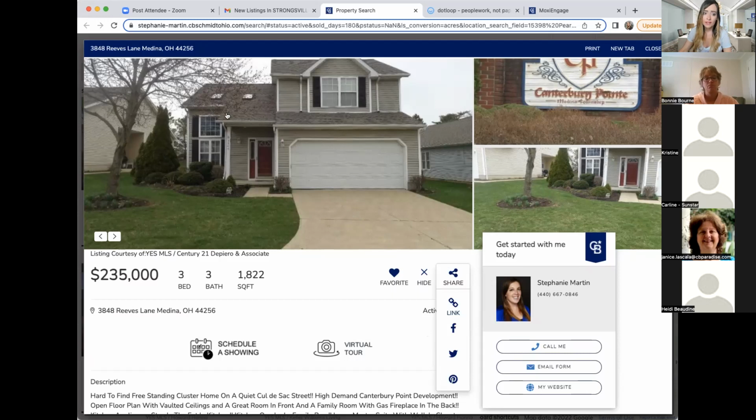Now, the biggest bonus of all is this. As soon as I noticed this, I got very excited. We are not in the MLS. We're not just somewhere randomly on the internet. We are on Stephanie's website the minute that we open this search portal, okay? Here's the difference. When you send them an MLS search portal, you're having the MLS. So for example, ours is Yes MLS.